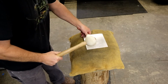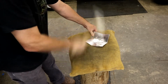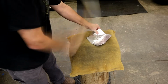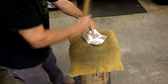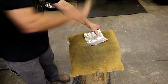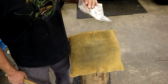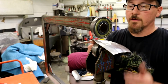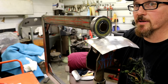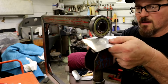I like to make a little divot down in it. All right, that's got enough lumps in it. I'm tired of beating on it, so we're gonna run it through the wheel and see what it does, see if we can smooth it out a little bit. Now what we're gonna do is just run it up till it touches. You can see she flexes a little bit, but you could remedy that. It ain't too stable on this table.